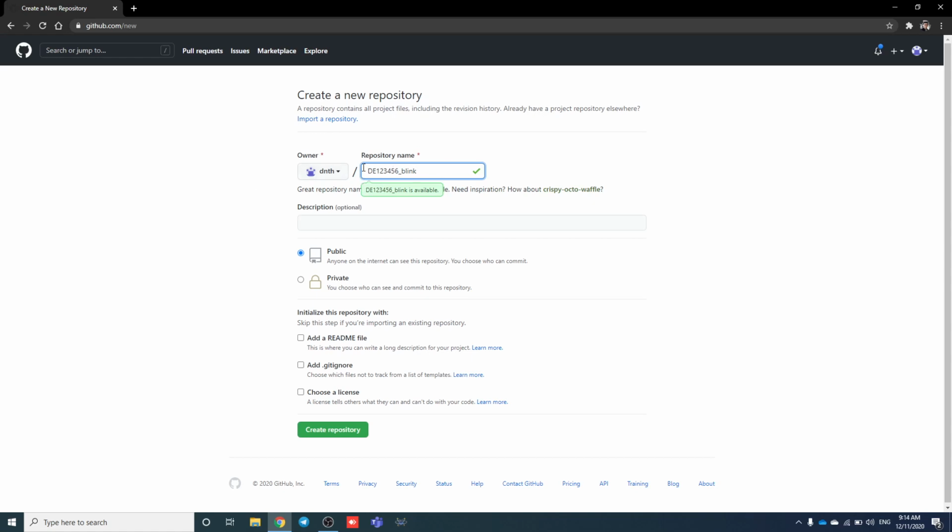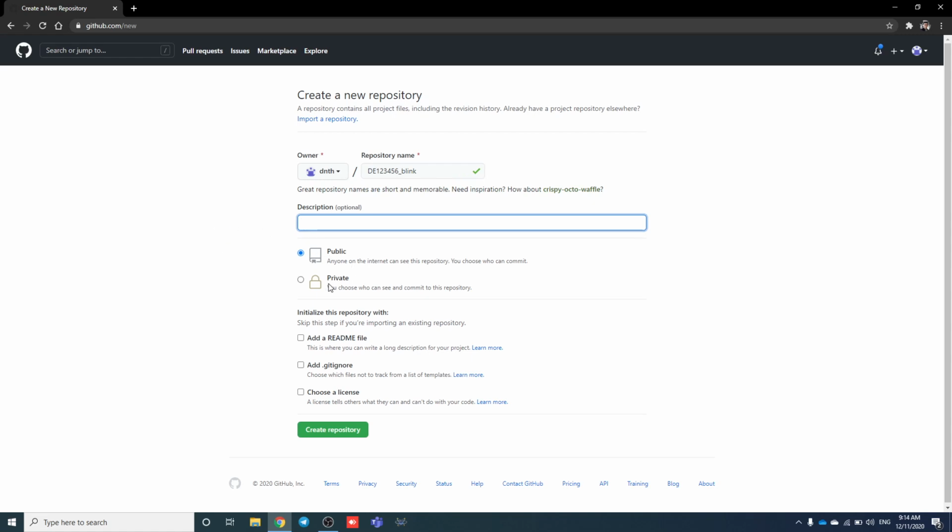So your ID name, and then put in your project name, whatever project name you want to give. Mine is blink, and then description is optional. You can write into your description which quiz is this, which assignment is this, and what you're trying to do in this repository. So do write in your description.